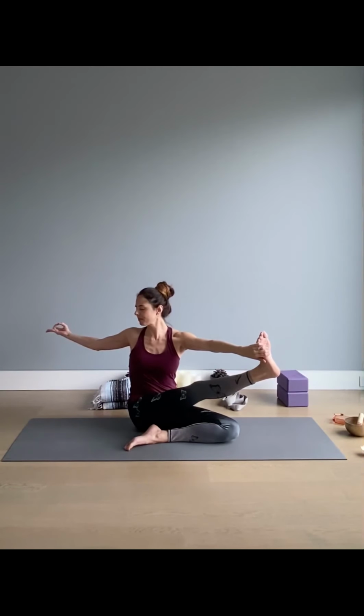Prithivi mudra, the energetic seal that connects us to the earth element. Grounding, healing, nourishing, supporting. One more breath. And stay.